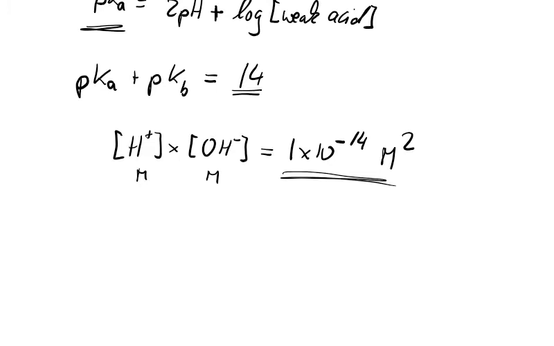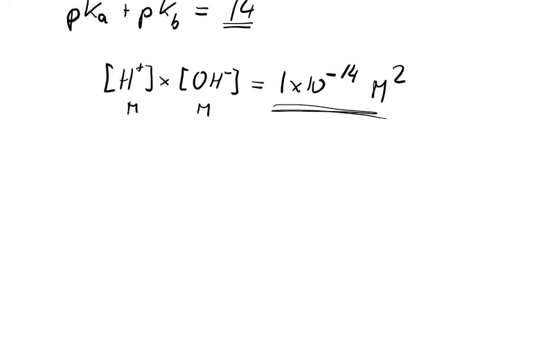What's the pH of pure water? 7. Okay, pH of pure water is 7. What's the pOH of pure water? Is 7 as well. So pH and pOH of pure water is both 7. It's rather inconvenient to measure a pOH. So therefore people usually measure pH. And then if you want to have the OH minus concentration, you can very easily, with this relationship pH plus pOH equals 14, convert one into the other one.